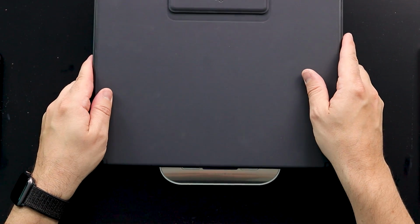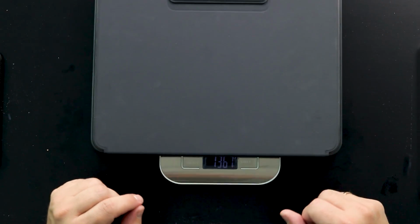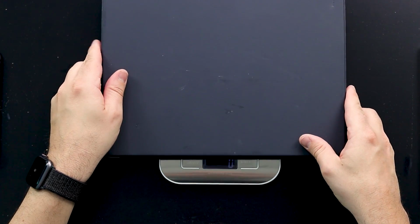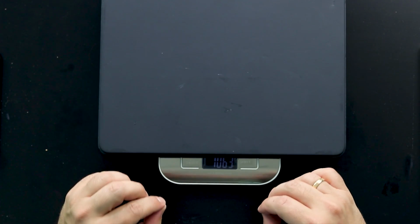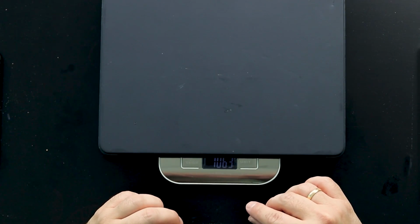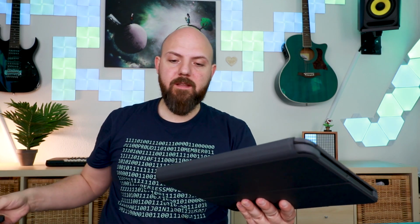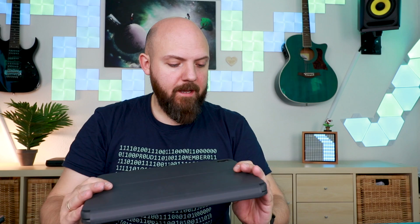And let's put it on. It's 1,360 grams, the weight of the iPad Pro together with the Apple Pencil and the case. So now let's see how much the other one is. It's exactly 300 grams less. Carrying around 300 grams more, this is a lot more. I have to admit this. And it really feels heavier like this. However, as I said, you get the protection.